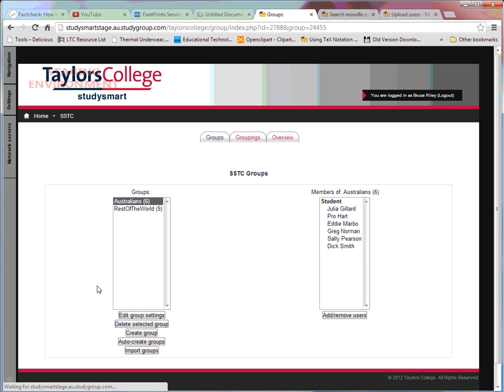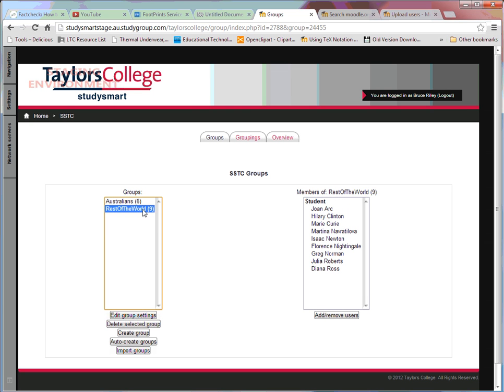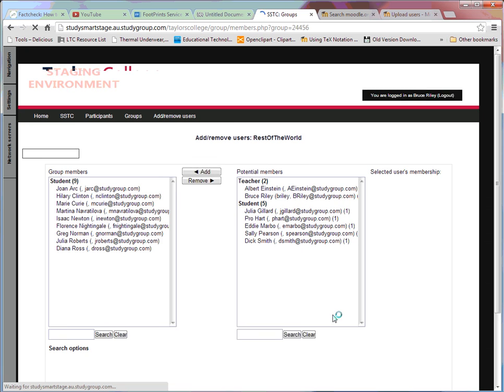Now, let's have a look at Rest of the World. And Greg Norman has decided that he just wants to be in the group of Australians. So we're going to remove Greg.